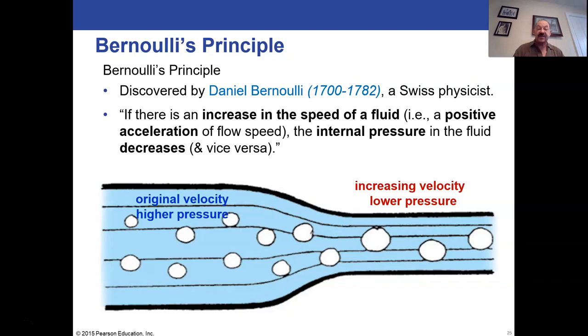Now, what is internal pressure? Internal pressure is not the pressure of the whole liquid flowing out and smacking against something. It is the pressure of the liquid molecules hitting the walls, just like when we talk about gas molecules hitting the walls of a container. It's the microscopic motions of the molecules bouncing around and causing pressure, because it's a force per area of that tube. That's what we mean by internal pressure, sometimes called the microscopic pressure.